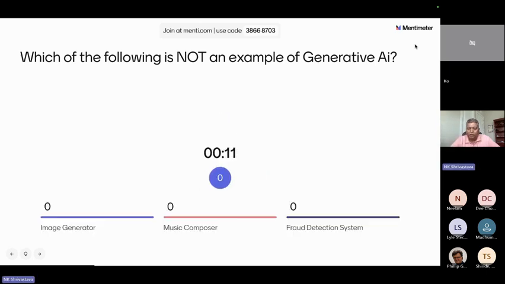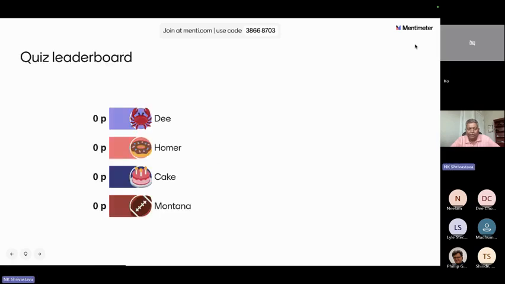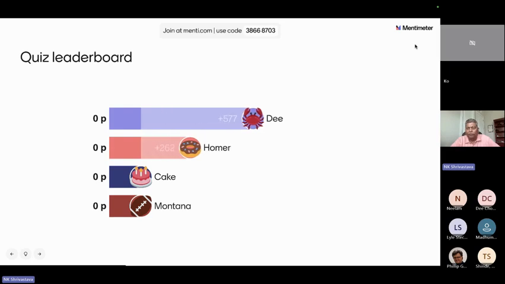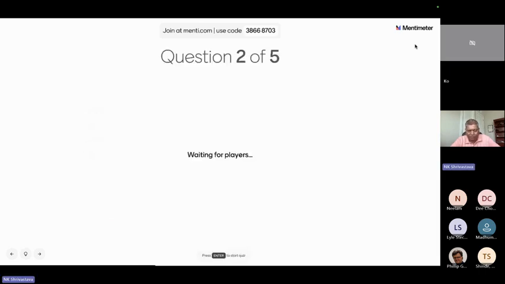So we talked about what is generative AI. So in this example, what is the... Okay, so two of you are right. And so we have this leaderboard will give you. Okay, so D and Homer. Okay, let's go to the next one here.